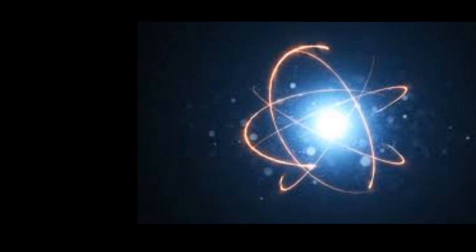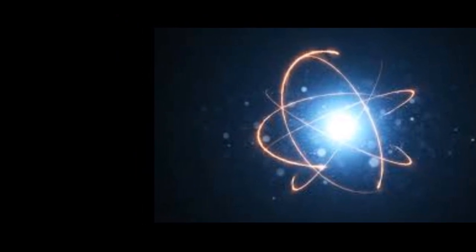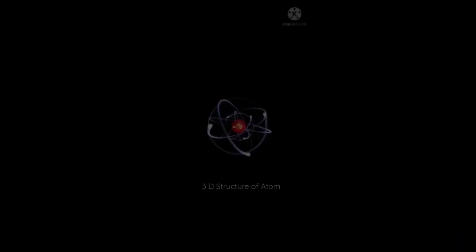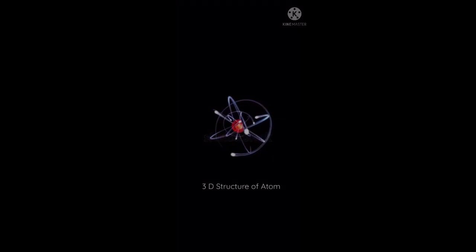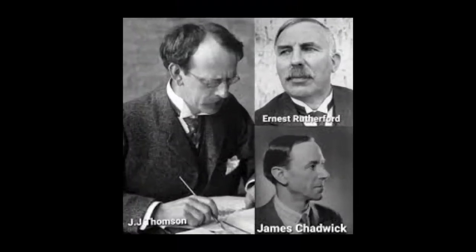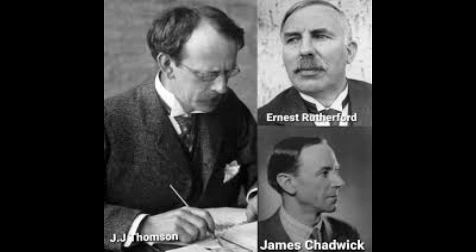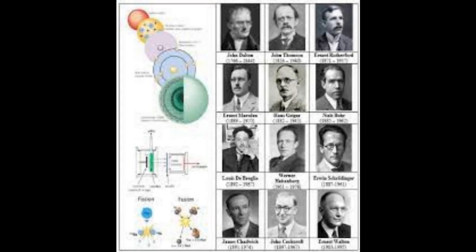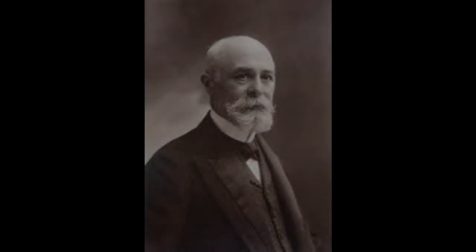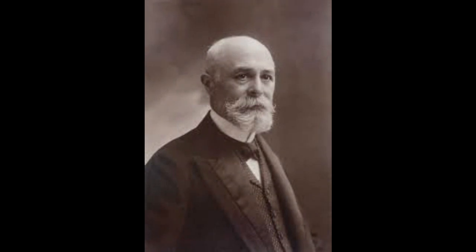In basic understanding, an atom consists of two parts: one strong center, the nucleus, with positively charged protons and uncharged neutrons, and the other part is negatively charged electrons revolving around the nucleus in specified orbits, like the planets revolve around the sun. In the scientific world, proving theories of the structure of the atom with mathematical proofs took decades of the scientific community's effort. Curiosity erupted when the French physicist Henri Becquerel discovered radioactivity accidentally in the year 1896.